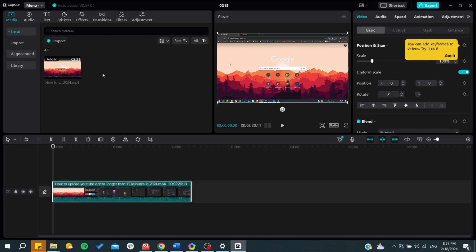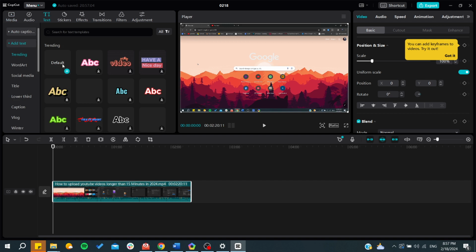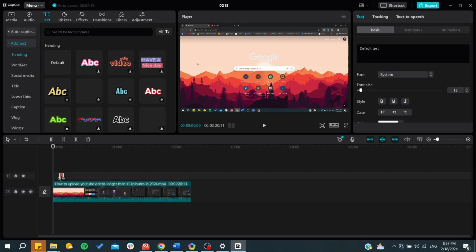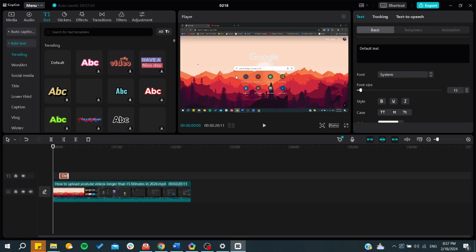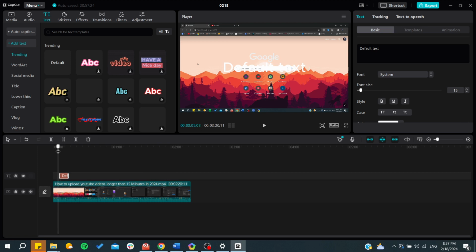So basically, if we want to add some text or anything, from here you can find all the text. You will need to click on add text, add the defaults, and it will be added from here. You can control the duration of the text here, and this is the timeline where you can see the whole video. So I'm here on this time, and here I can find this video.